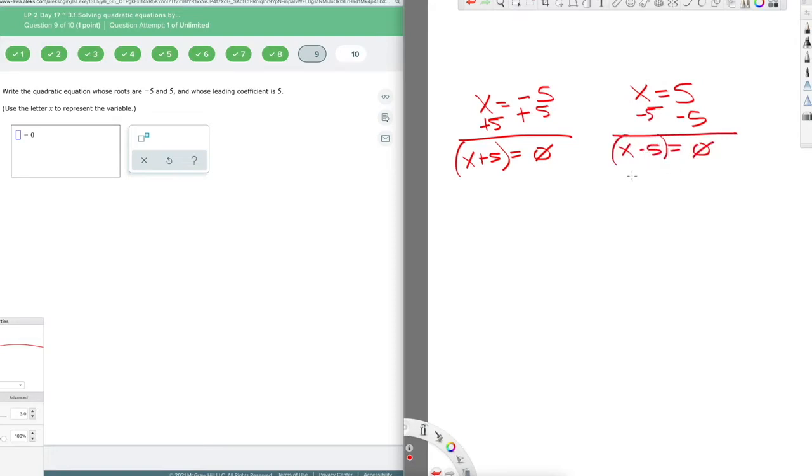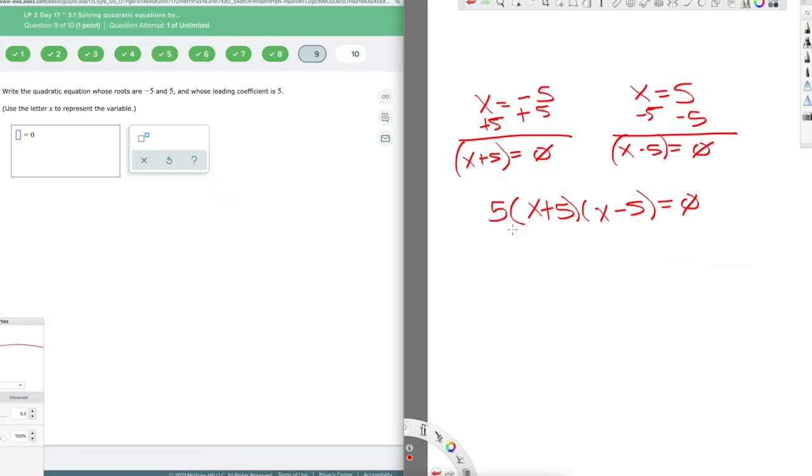So when I'm given my roots, I ended up with -5 and +5 in here, but remember it's kind of backwards. So this -5 actually turned into a +5 because I had to undo the subtraction, and the +5 turned into a -5. Because they're both 5s, it's really not going to change much here. So we'd multiply these back together, because we're going backwards, so they equal 0. We do have to deal with this leading coefficient of 5. So we have to put this on here. We can't just leave that alone. That has to be put back on there.